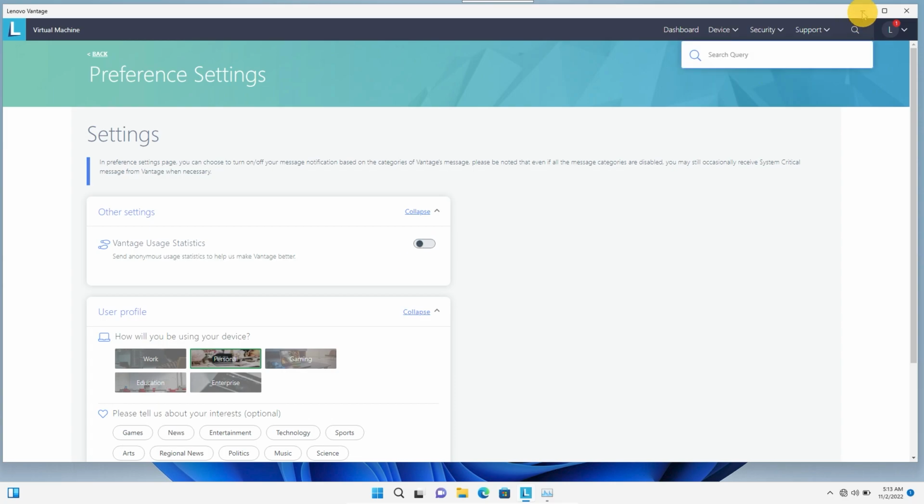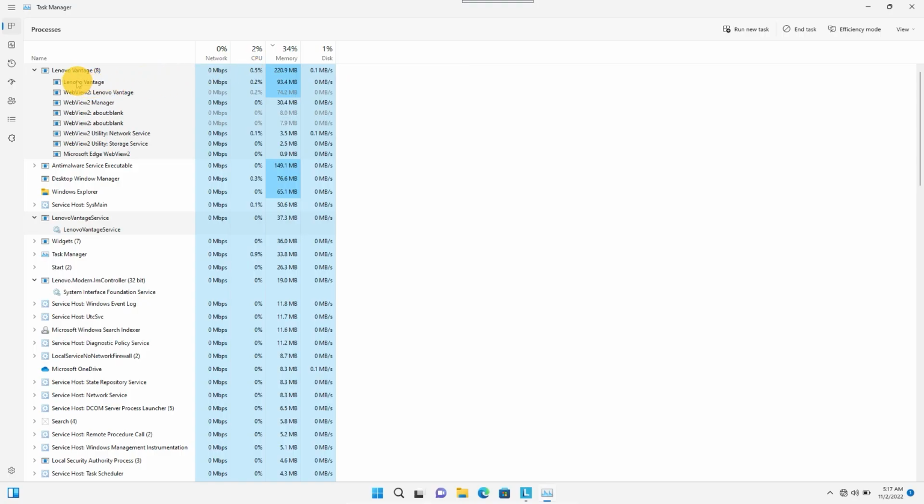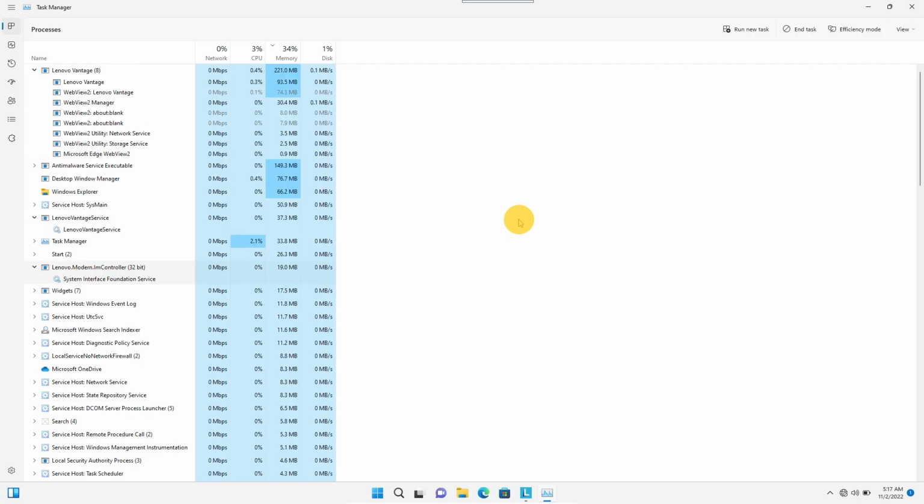Another con of this software is that when you use it, a number of services are running, like six to eight of them above, like this one, Lenovo Vantage services, and a few of them are here. To run a single piece of software, it's going to consume a lot of your system power and resources. This is one drawback. The second drawback is that whenever you connect your system to the internet, all of the bandwidth is going to be consumed by this software.